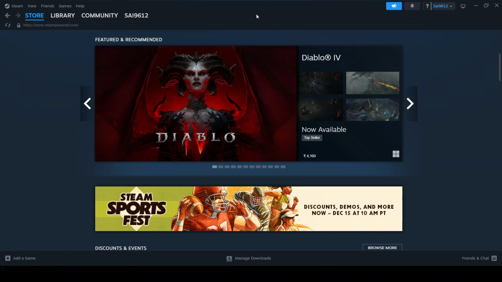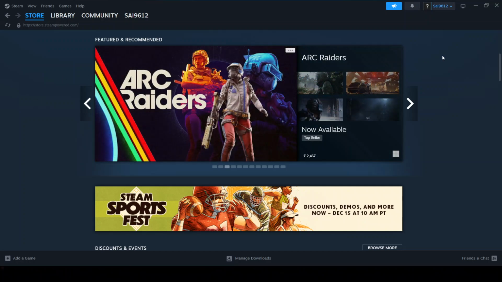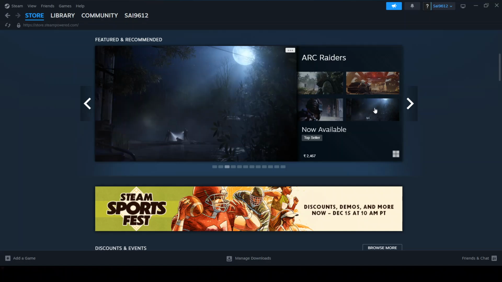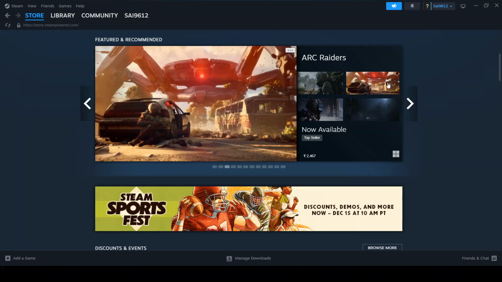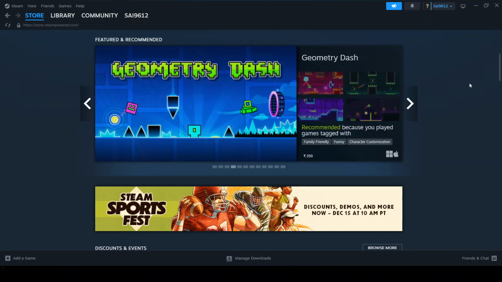In today's video, I'm going to teach you how to disable the Shift Tab overlay on Steam. If you've ever hit Shift plus Tab in the middle of a game and had the Steam overlay pop up, you know it can be handy, but it can also get in the way. Maybe you're troubleshooting a crash, trying to shave off a few FPS, or you simply don't use the in-game browser, chat, or screenshot tools. Turning the overlay off is quick, and you can turn it back on anytime.